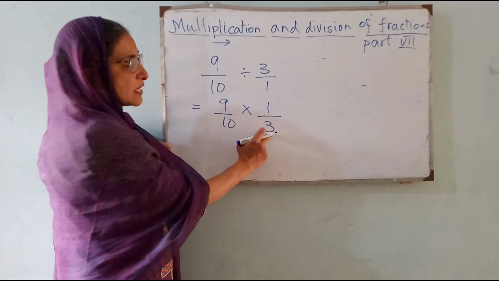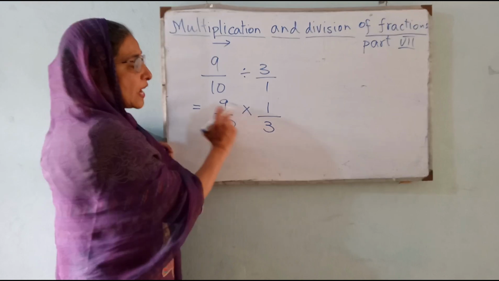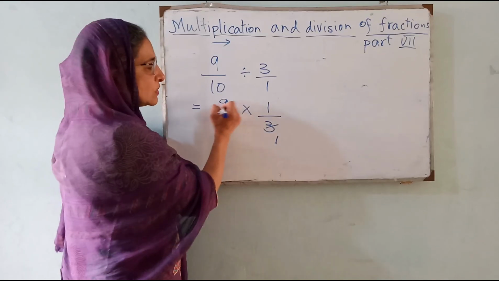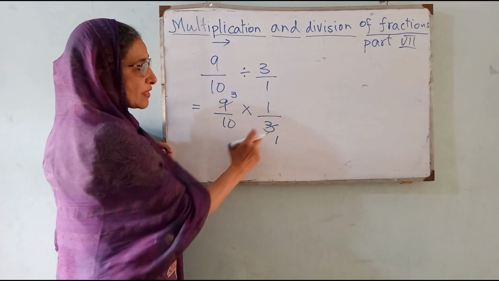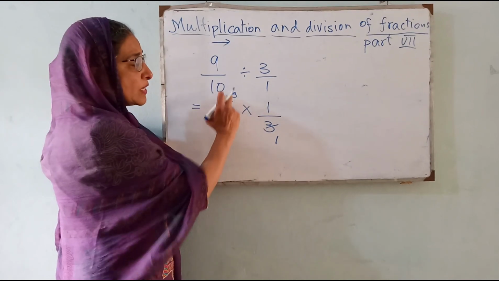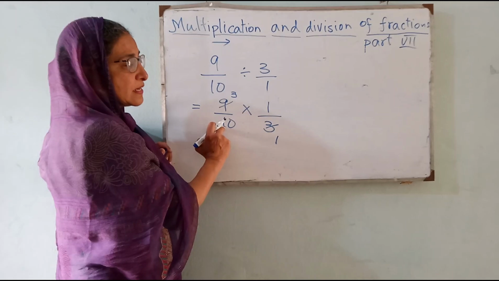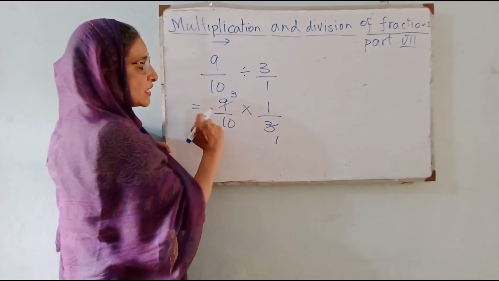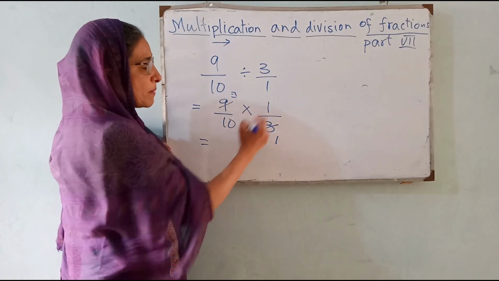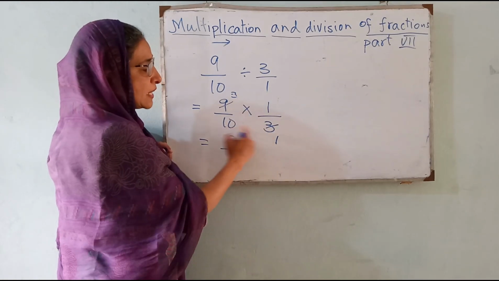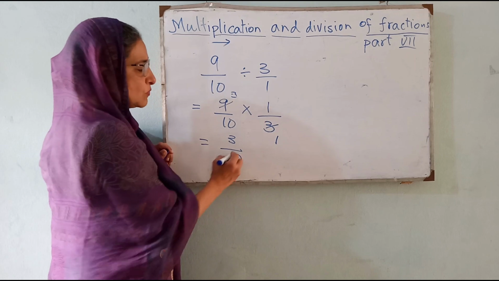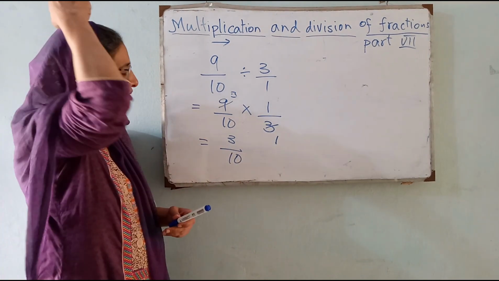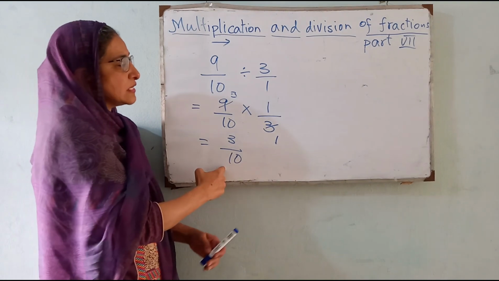Now you can see that there is a multiplication sign, and this 3 and 9 are coming in one table. 3 ones are 3, 3 threes are 9. I can cancel them. Now I cannot cancel this 3 and 10, and 1 and 10, it's useless. So my final answer will be 3 multiplied by 1 is 3, and 10 multiplied by this is equal to 3 by 10. Right? This is the fraction which I have got in the final answer.